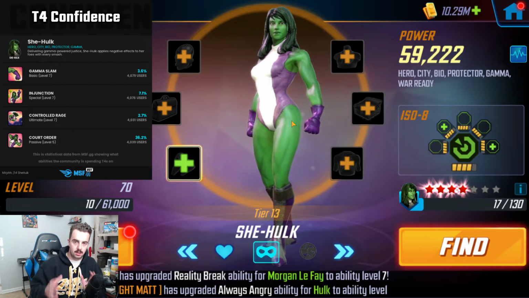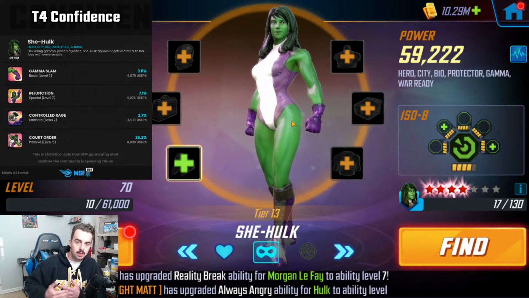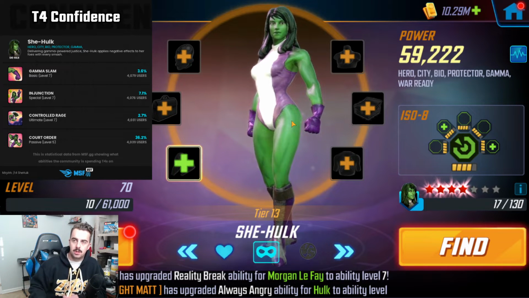So SheHulk is also Gamma. Obviously, we're just going in order of this team. If you're going to run a Gamma character, you might as well run multiple of them on this bio node. And actually, personally, I saw better benefit of using Gamma over Web Warriors on, I think it was the first node, and the second node, Web Warriors did just fine for me.